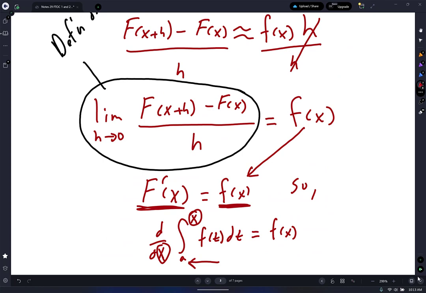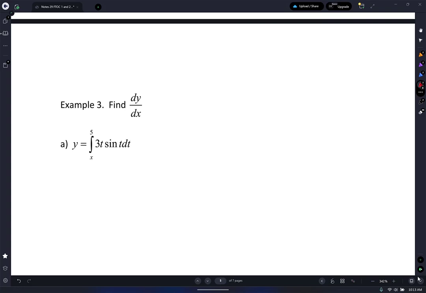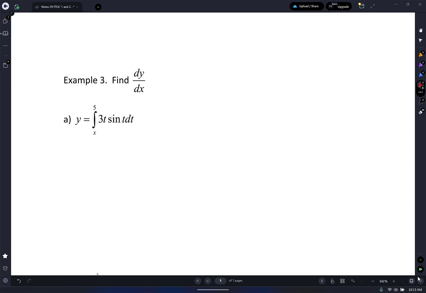Okay. Look at this one right here, guys. Focus. Do I have an upper limit of x? No. Do I have a lower limit of a constant? No. But luckily for me, they are reversed. Do I know properties? Yes. Can I make this look like an x in the top and a constant in the bottom? Yeah, so I'm going to rewrite this. So rewrite y equals, what do I write? I'm writing y equals. I'm not taking the derivative yet.